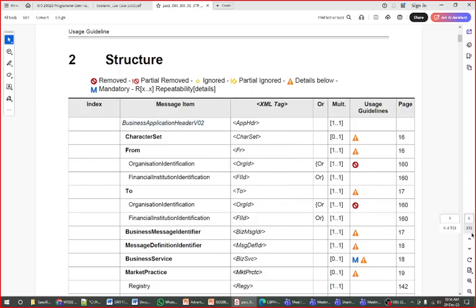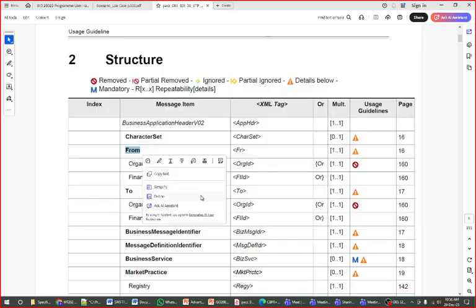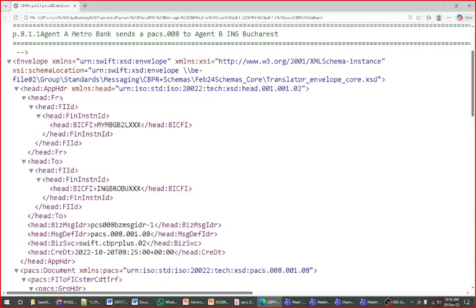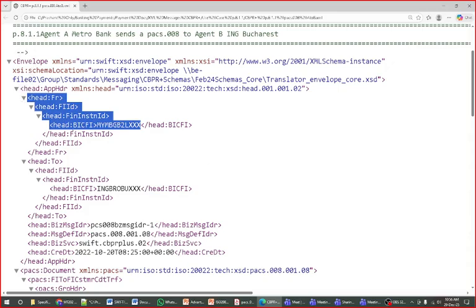This is also a 333-page document. So whenever we are looking into this, for example, if I want to show you what the from and to organization is, it is from which country it is initiating a payment, from which BIC, and what the detail path of this is, because this will help you map the MT103 message to here. Like this I am going to discuss here as well.